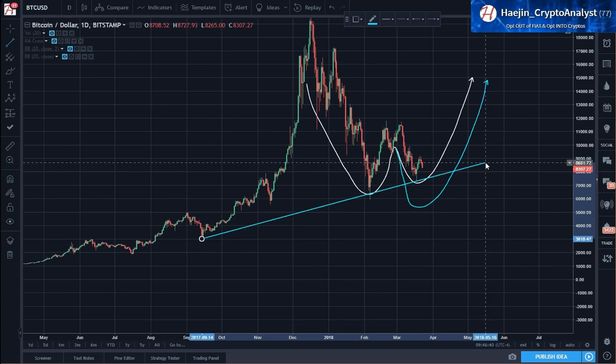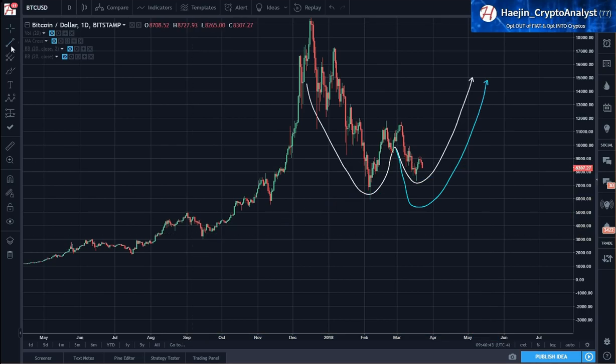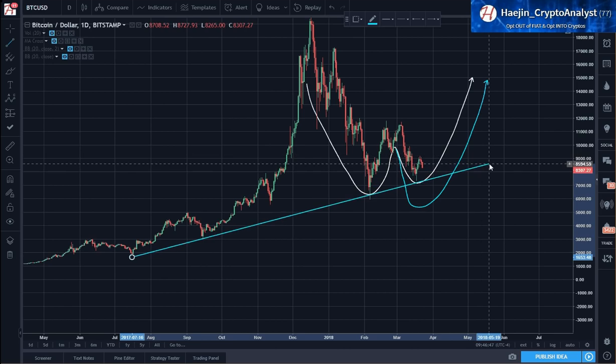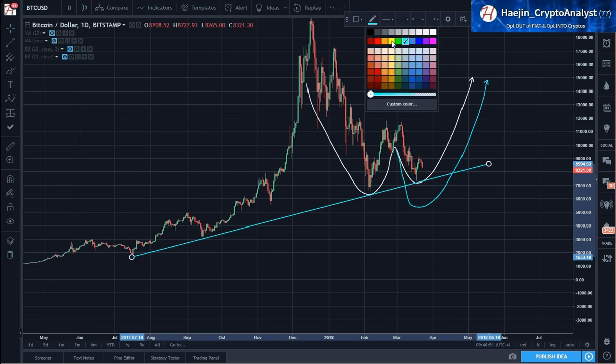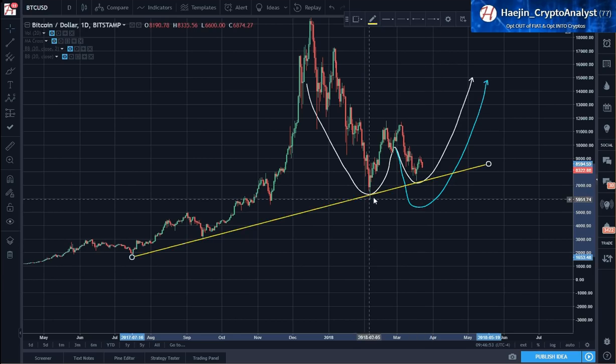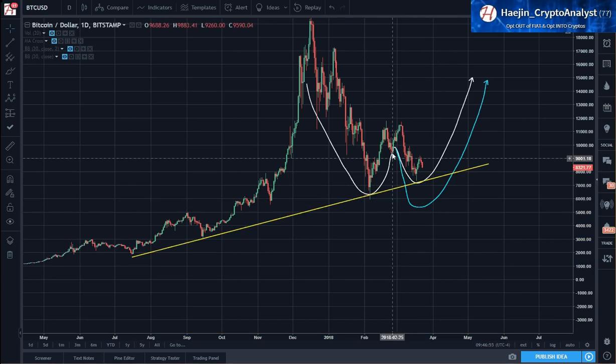That's where the white troughs have been bouncing off of.